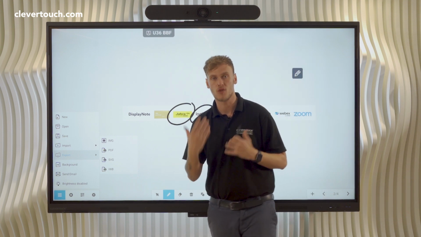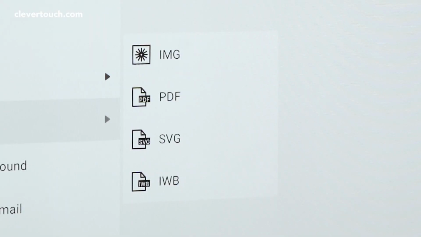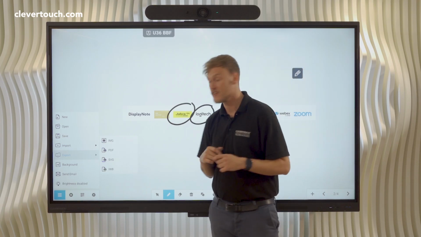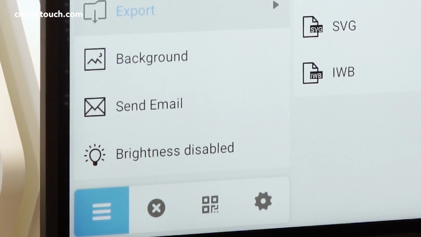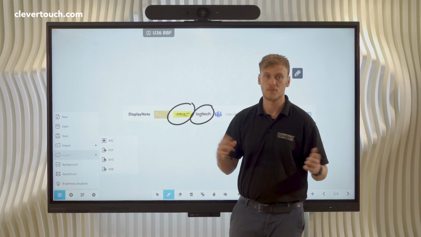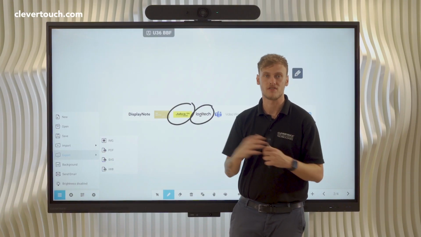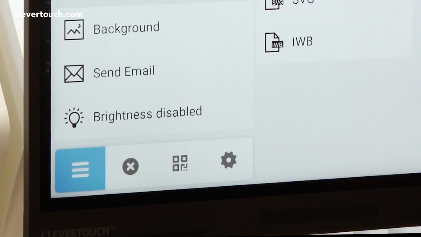So it's something we can keep working on. We can save it as a PDF, so someone can have a look at it, make revisions, send it back. We can send it as an IMG, so lots of different ways. You can send it as an email. Very simple, send it to your email and you can kind of continue when you're back at your desk.